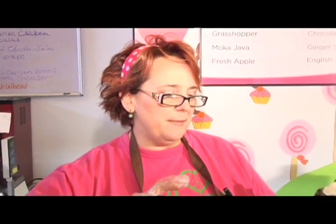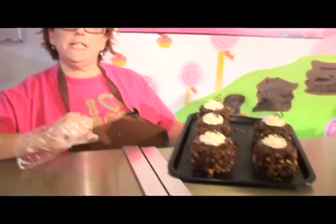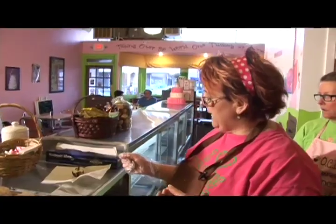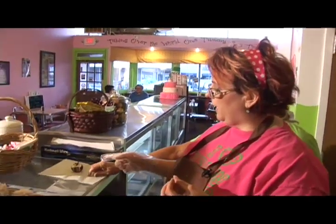One creation is two brownies sandwiched together with white chocolate mousse made from crème de cacao liqueur, enrobed in ganache with toasted chopped pistachios, and served with a Grand Marnier fresh whipped cream in a Belgian chocolate cup. Another is a coffee liqueur-infused brownie with chocolate ganache on top — amazing, and great with a glass of red wine.